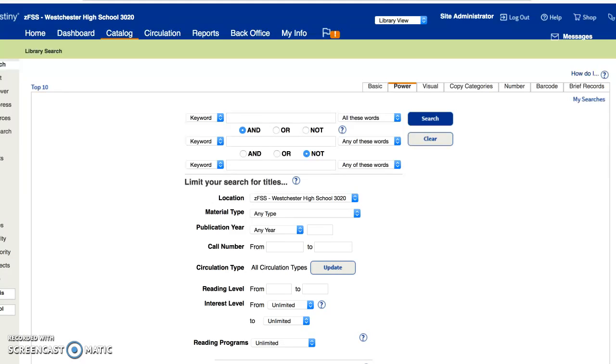resources for your project. So, your first question may be, what exactly is a database? Well, in the library, a database is a place where we organize all of the resources we have available in our library. So with the database, you can search through our books, both in the library and online, as well as many online journals and articles. Plus, you can also see videos, DVDs, anything that we have in our library will be listed in the databases.